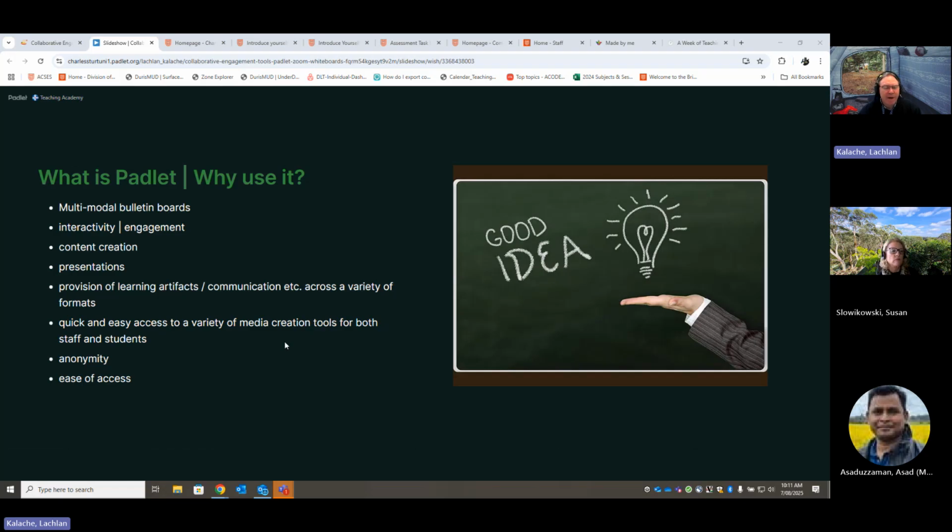It is a wonderful environment for providing different types of interactivity. We'll look at some of those this morning. A way of engaging the audience in a way that maybe you haven't done with your traditional content provisioning. It allows you to approach content creation in a variety of different ways.